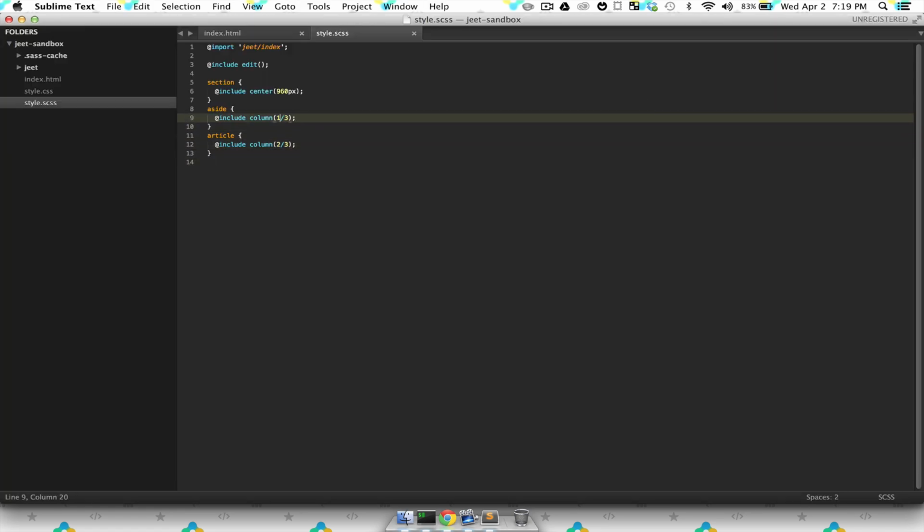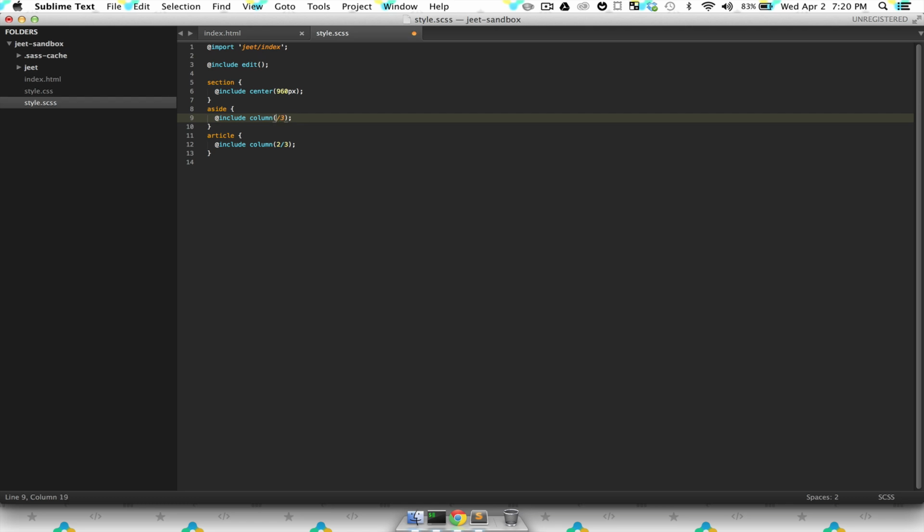The really cool stuff about all these new grids, like Jeet, Susy's another one, Bourbon Neat, Singularity, and there's this new one called Flint, the cool thing about them is they're very flexible. You can pass almost whatever fraction or ratio you want, and we love that kind of stuff.